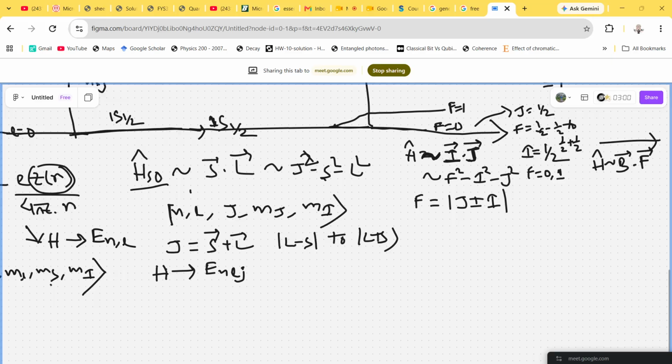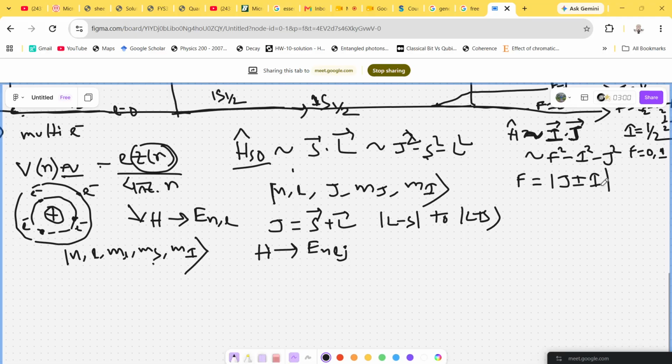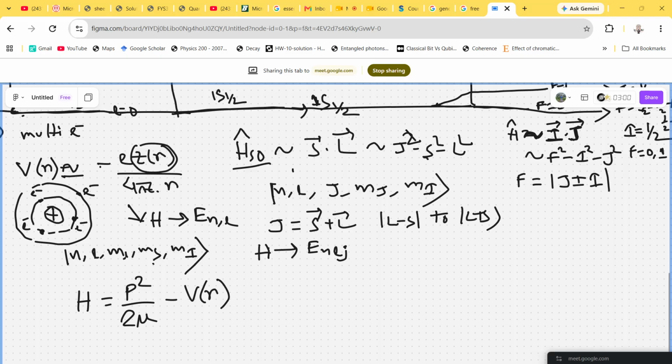So you start from Bohr. Bohr was the first person, so it was very simple. The Bohr Hamiltonian, you write just p squared by 2 mu minus the electrostatic potential term that depends on 1 by r only, like 1 by 4 pi epsilon 0, 1 by r. It was very simple. Then people thought, okay, we can modify it for multi-electron. Then they defined it may not be 1 by r, so just simply write V of r. It can be any function of r.